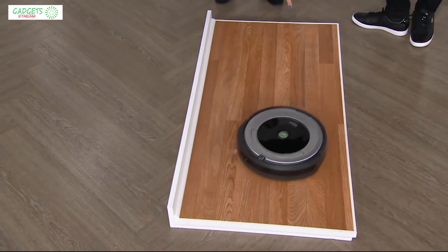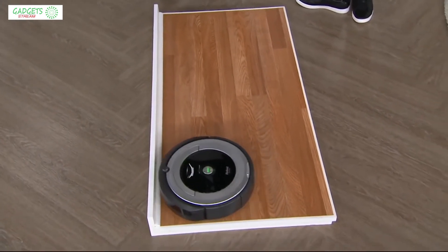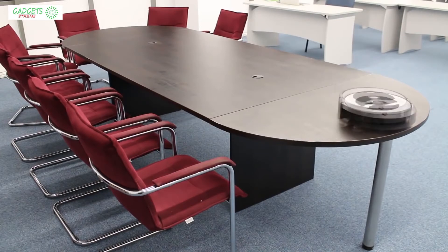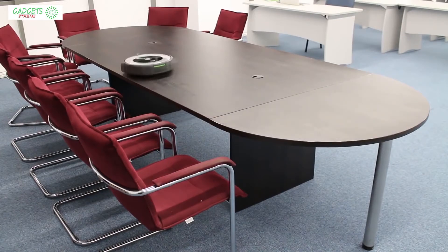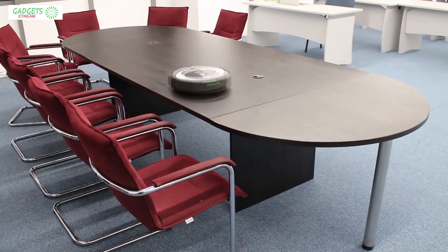On the other hand, even the best products have some flaws. This Roomba is meant for dry floor use only and you shouldn't operate it in areas where exposed electrical outlets are on the floor. It is a bit louder, its bin doesn't have a large capacity, and it doesn't always find its way back to the charging station before its battery empties.